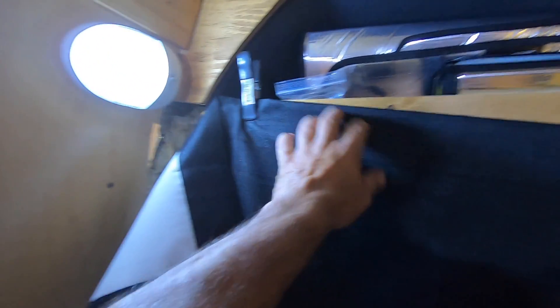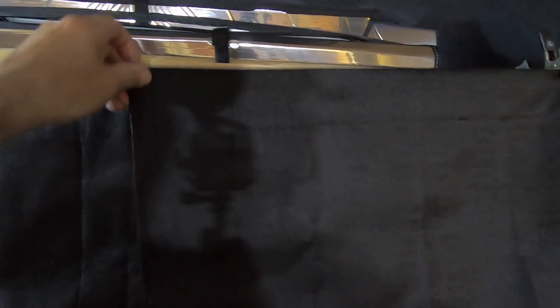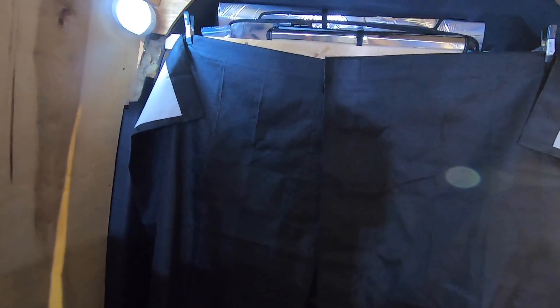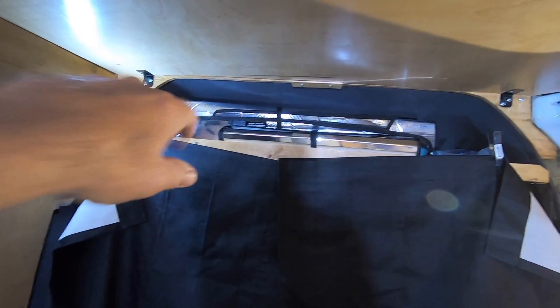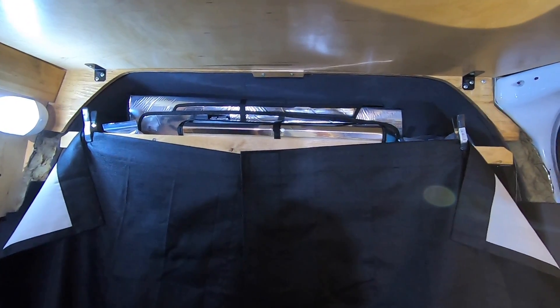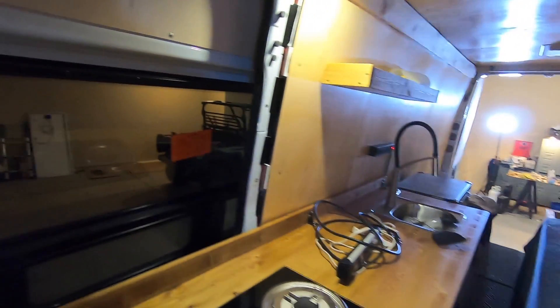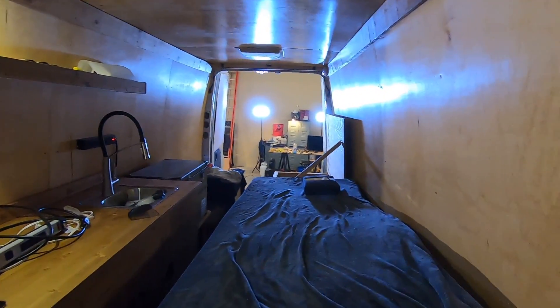I just used clamps for now. I've got snaps I'm going to put in here, but that's how they're going to hang. You can open up and peek out with the snaps. They'll go clear across. I've got to get them fitted a little bit — Kurt put on some velcro there so they connect. That's how they're going to be. So when I'm parked I can just snap them on, have some privacy. I can put these up in the windshields for insulation and ventilation, and then I have a curtain I'll drape down off this window here too.